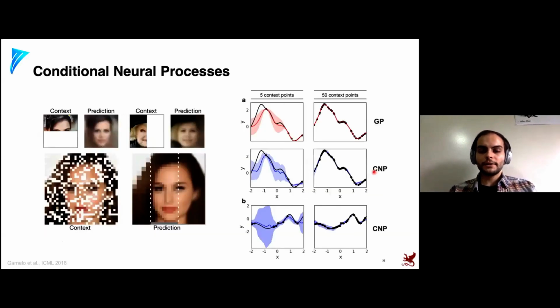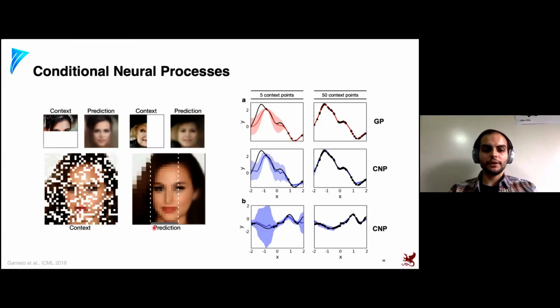So what they looked at, first of all, was whether it works comparably well to a Gaussian process. On the right-hand side, you can see that they had some toy examples with 5 context points or 50 context points, or training points, right? And they compare the Gaussian process and CNP. If you compare the two, they look reasonably good. Maybe CNP is a little bit less regular, which is also good. It means that the CNP model can capture much more fine-grained structure, while the Gaussian process is much smoother. But again, this is incorporated in the assumptions of the kernel function, right?